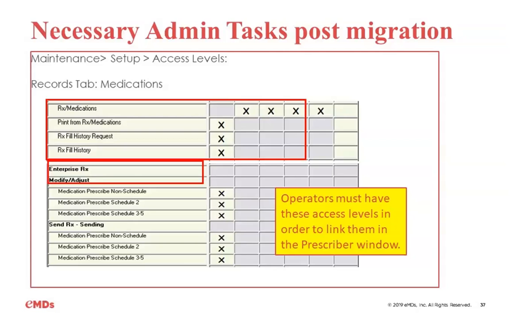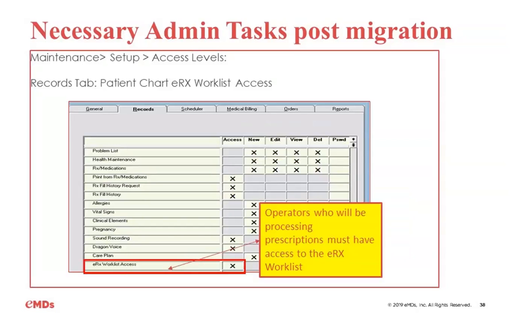I think by default, it's taking the canned access levels, like the MD, the RN, that kind of stuff, already, but you may have different types of access levels that you've set up along the way for other reasons, and that's where you'd definitely want to check and make sure that those boxes are checked if they're needed for those people to manage medications.